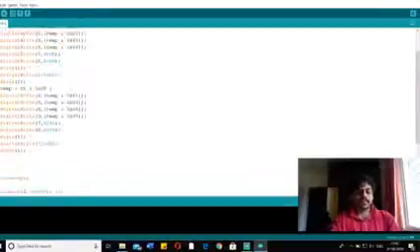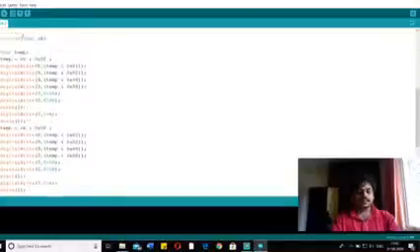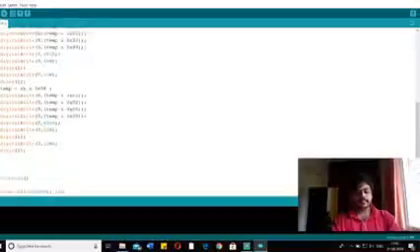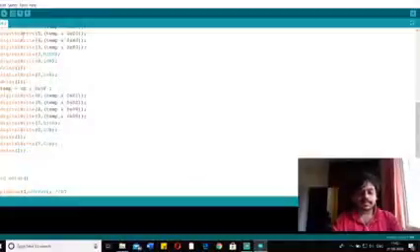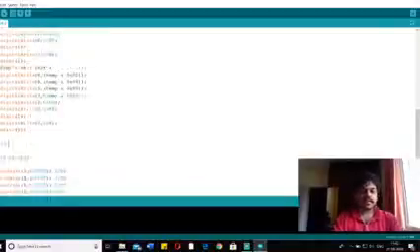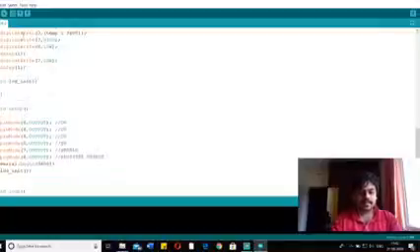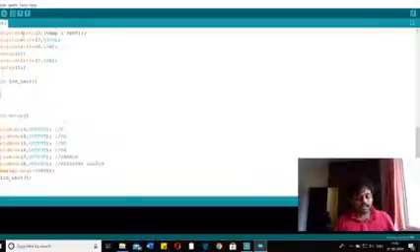This will be the same for CMD except for the register select. Then void LCD init, copy that.